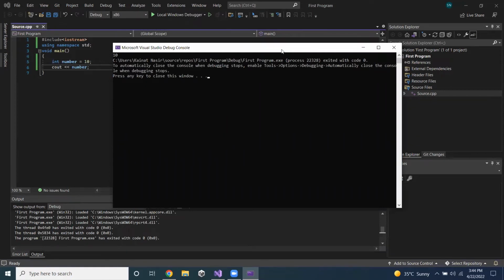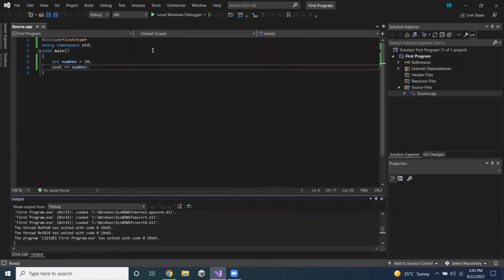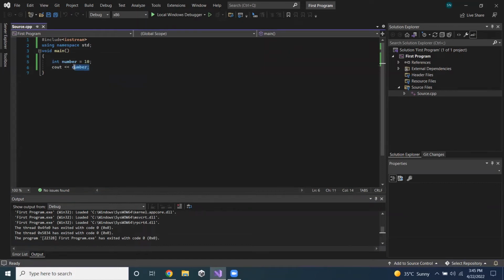Here it is. Similarly, let's suppose you want to print a message, and after that you want to print the value of this variable. For example, you want to print the value of number is, and after that you have to print the value.